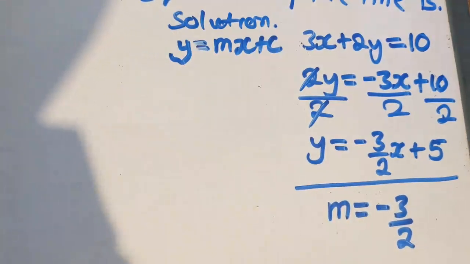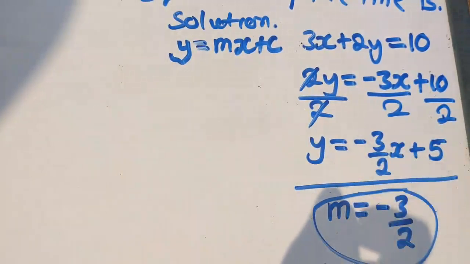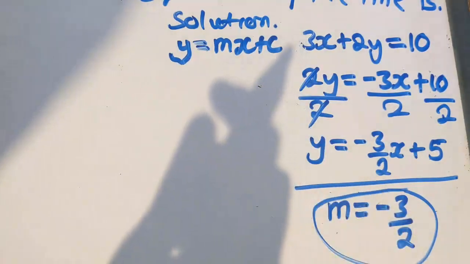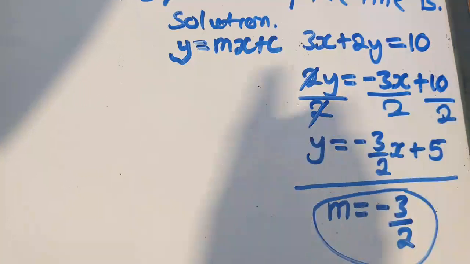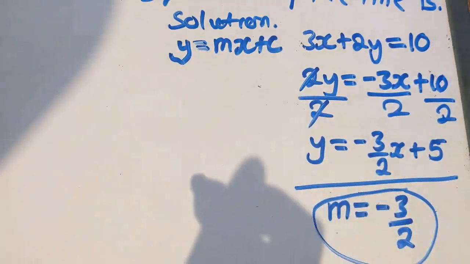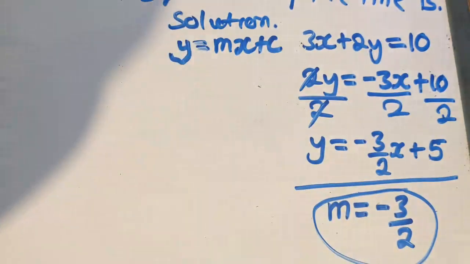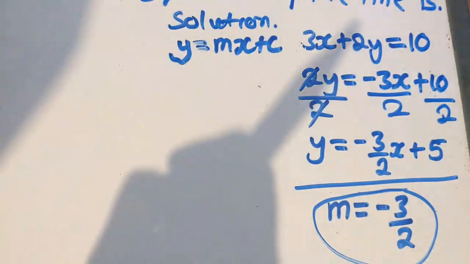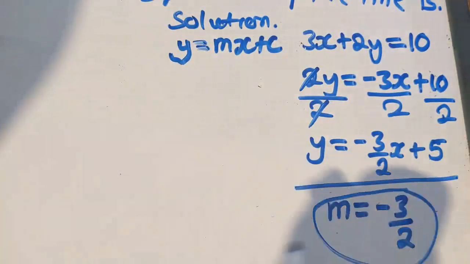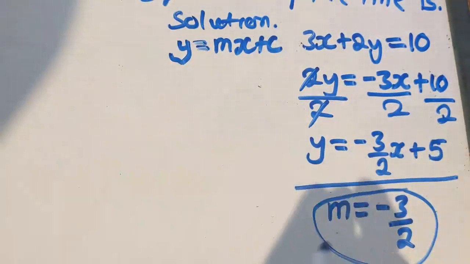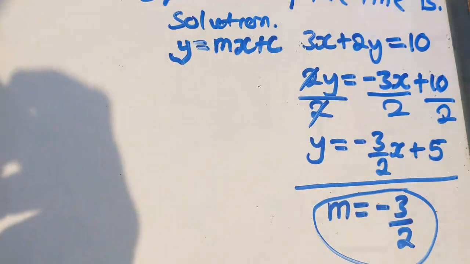Now, this gradient of line A, we've said that it is equal to the gradient of line B. So it means that they share the same gradient. Equation A and equation B have the same gradient, meaning they are parallel. So when they are parallel, they have the same gradient. So this is also the gradient of A and the gradient of B.